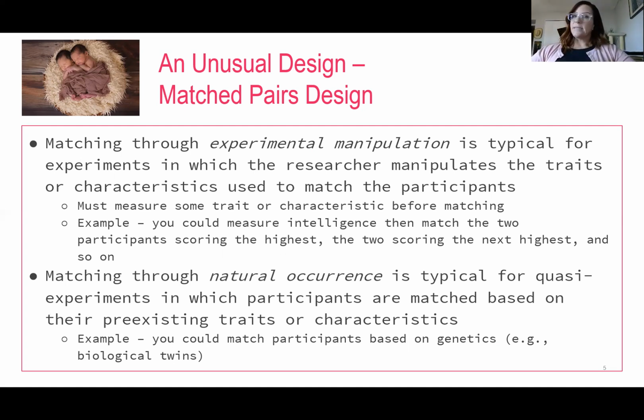The interesting thing is we need to be really careful that we're stating that it's a matched pairs design, but beyond that, as far as calculating the analysis, it is exactly the same as the related measures t-test. So there would be no difference in calculations. It's just we need to be careful that we're stating that we're using this particular matched design.